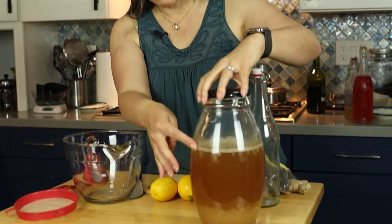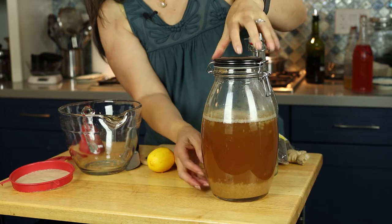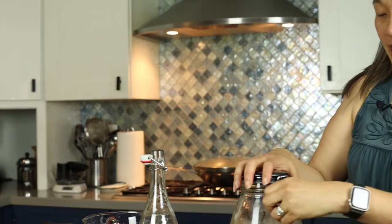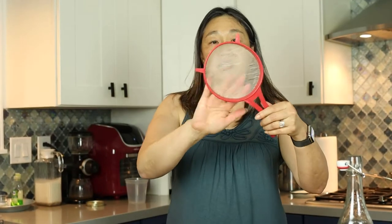This is the kefir water that we started with. It's been a week. Notice all the bubbles in it. You can see some of the kefir grains floating — that means they've eaten all the sugar and they're happy. If you look at the bottom, there's no residual sugar, so that's what I look for. Then I open it and take a smell. It smells really fermented, a yeasty kind of smell. I take my two-quart container and my nylon strainer, and I carefully pour that out.